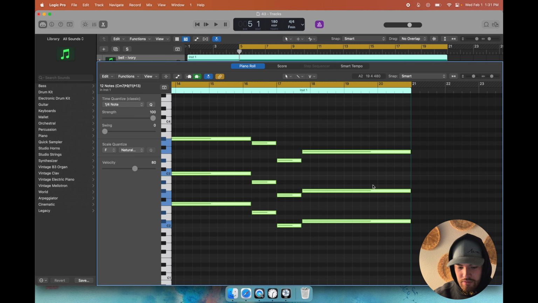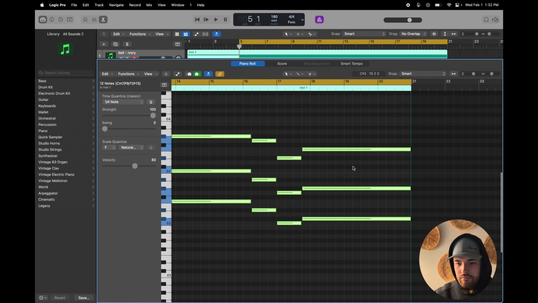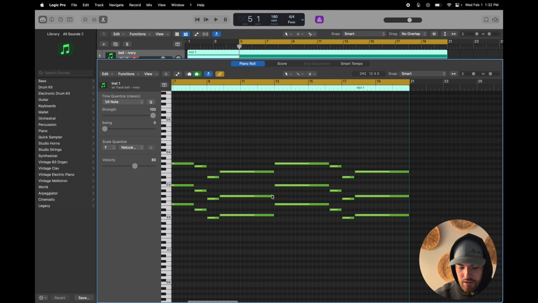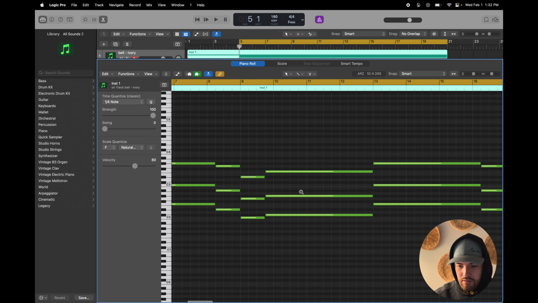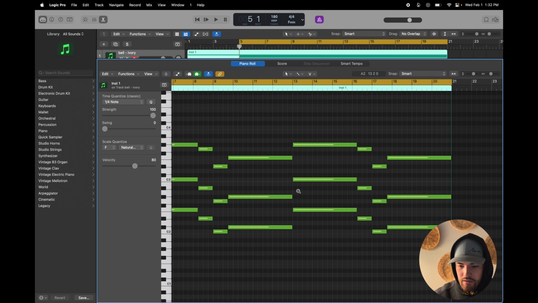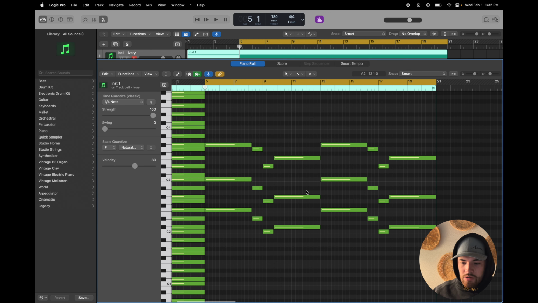13 minutes. Okay, so we're almost halfway done. This is definitely the most time-consuming part of all of this, is just getting down the basics, and the notes and the drums are always really quick. So I'm hitting Option, and then I'm going left and right on my mouse to be able to zoom in, and then up and down to be able to make the notes bigger. So right here we have our basic structure of the song and the chord progression.